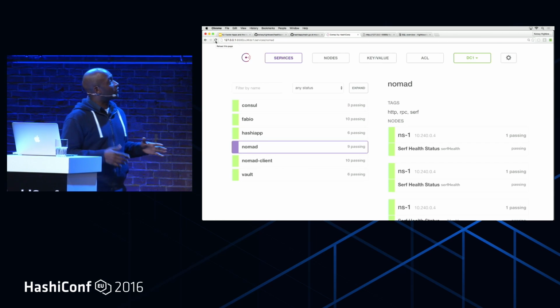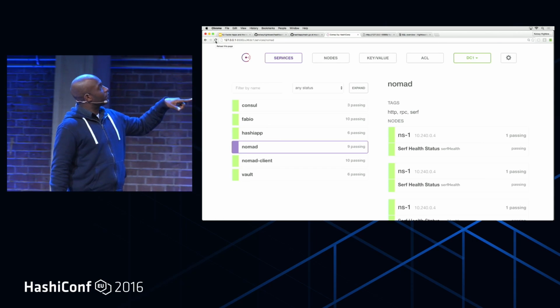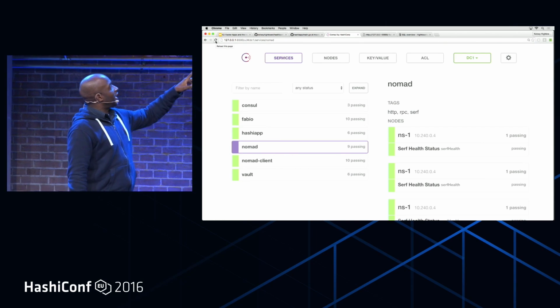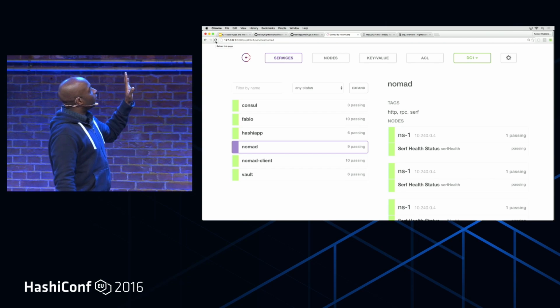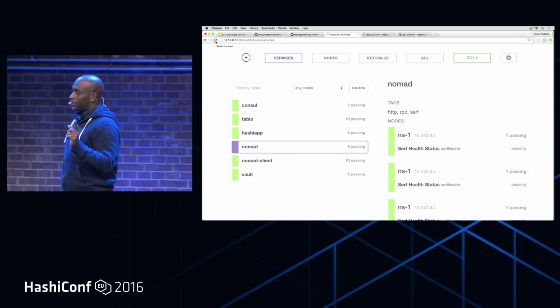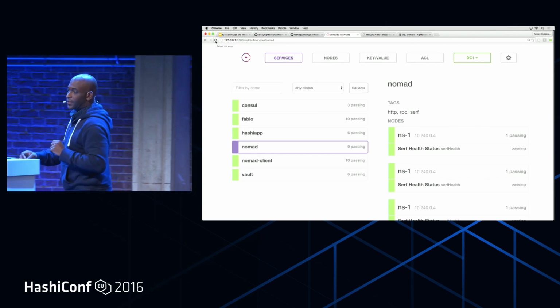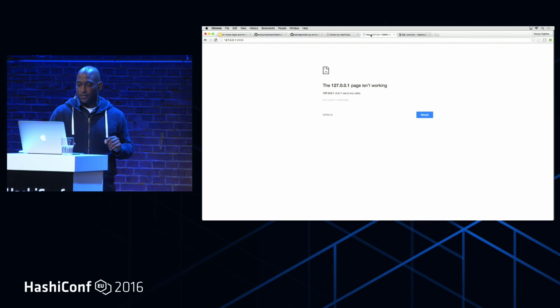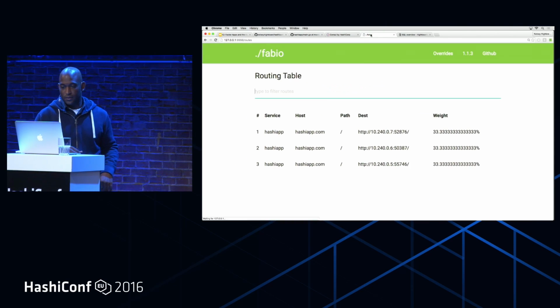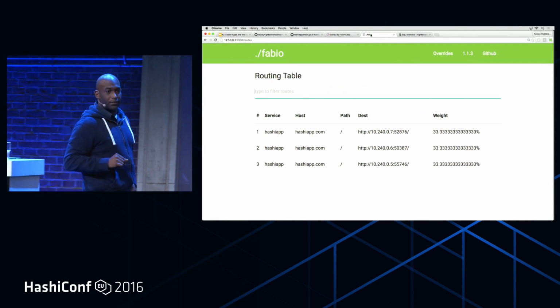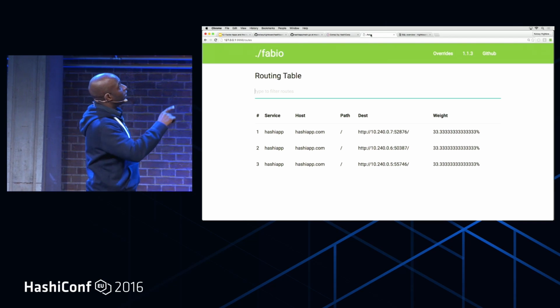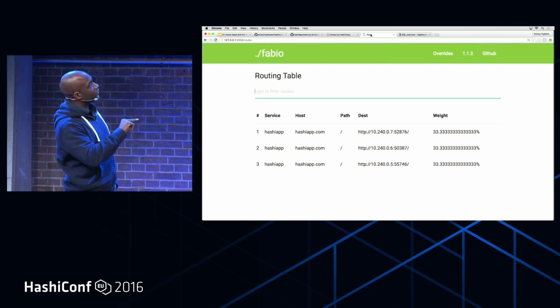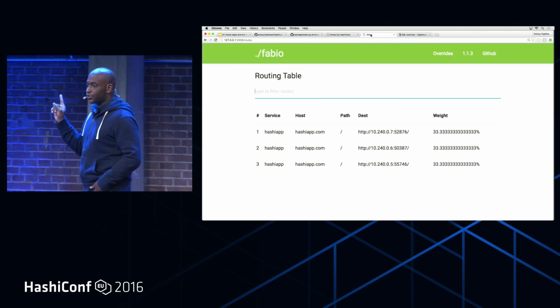All right, so you can see all of my services are healthy now, right? So Fabio's healthy, HashiApp is healthy. I have all these instances running. So now we should be able to actually use our reverse proxy. If we come over here to the dashboard, we see that our 3 instances are in place, okay? And also, I have a high-level IP address from native integration with my upstream load balancer.